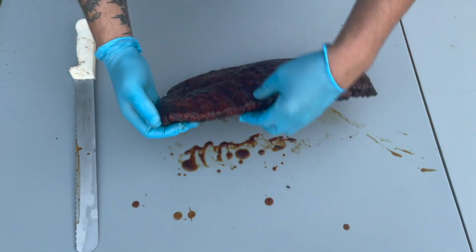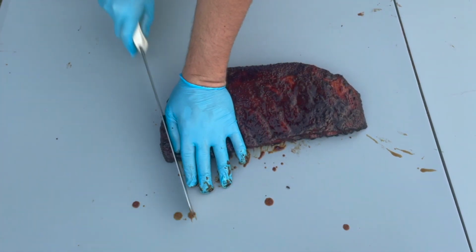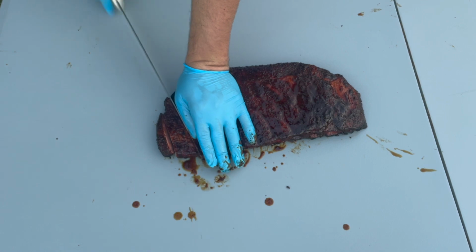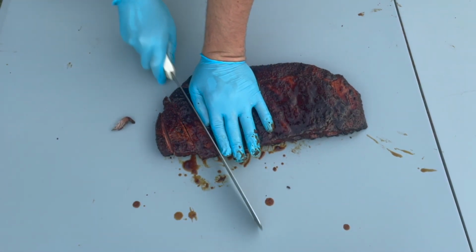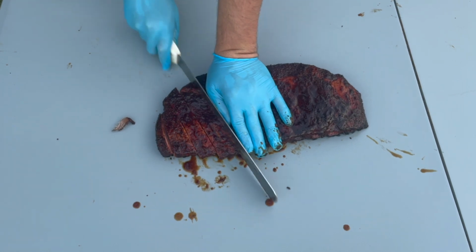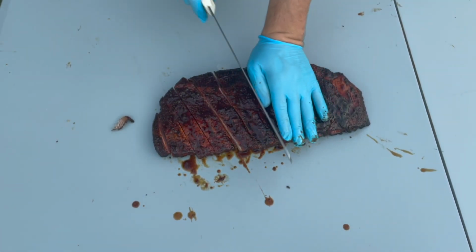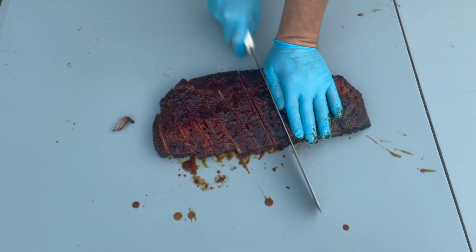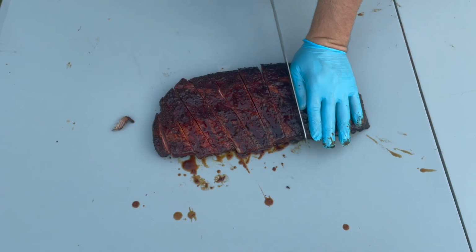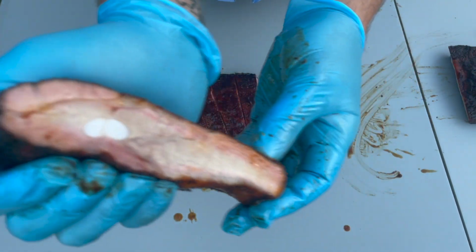With this, I'm just looking for the bones down there. There's usually a little ridge in between the bones, and that's where I'll usually cut. Like these thin side ones, usually you cut at an angle. If the rack's facing straight to you, you cut these at an angle, and then the rack starts straightening up once you get in the middle. See, now I'm cutting kind of straight. So those first few were angle ribs, and this is what they're looking like.